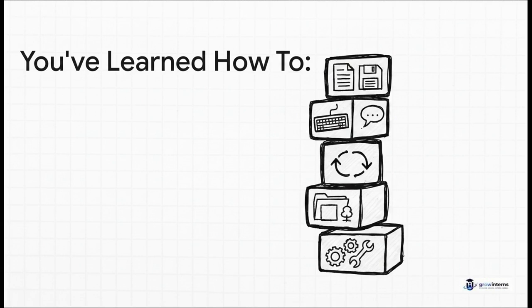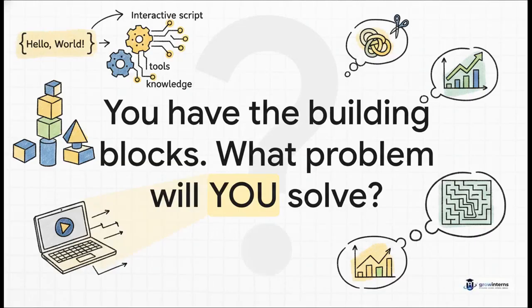And you used the absolute core building blocks of programming. Loops to create a persistent program, user input to make it interactive, conditionals to give it a brain, and file handling to give it a memory. These skills are the foundation for, well, pretty much everything. So you've gone from that blinking cursor after Hello World to a dynamic, interactive script that saves data. You have the fundamental building blocks now. You have the tools. So the real question isn't what's next, it's what problem are you going to solve first?